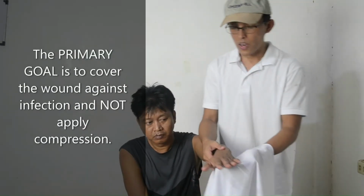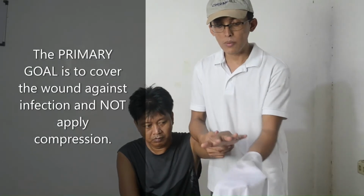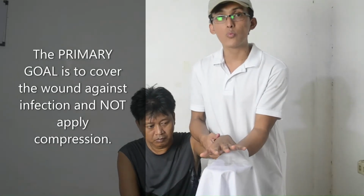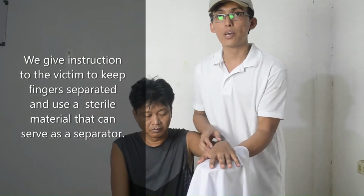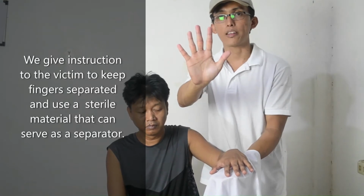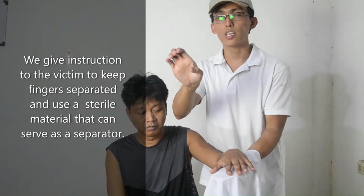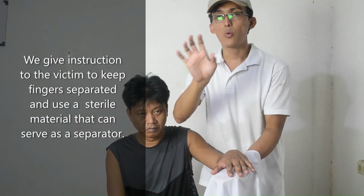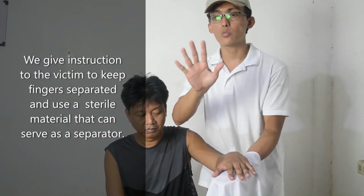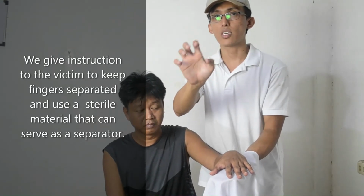So, if a person has a burned hand, what we do is maximize the use of the triangular bandage so that we can cover the wound against infection. So we don't need to apply compression. We have three different positions of the hand. It can be letter A, letter B, and letter C. So what we can advise our victim is to make sure that he uses either letter A or letter C.